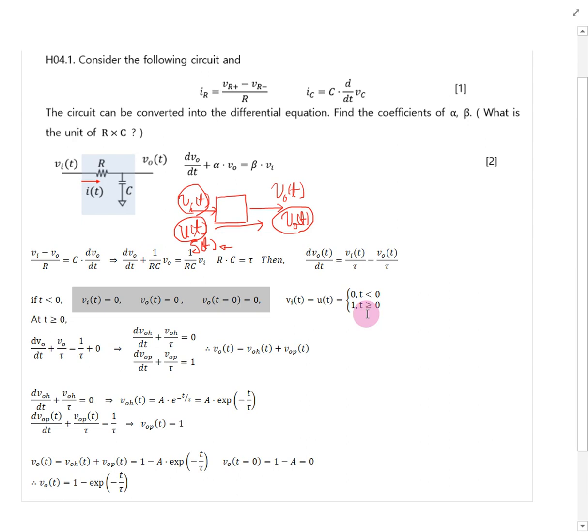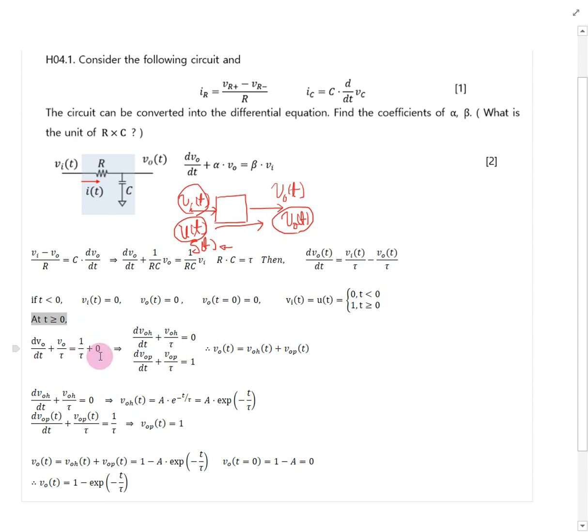At t equals 0, which is the trigger time, the event occurs at the trigger. So this is the specific time at which the event occurs. The event occurs after t equals 0, so t is greater than 0, positive time. So we solve for the positive t conditions. Under these conditions, we can rewrite the differential equation here: the differential term and V over tau. At this moment, the unit step is assumed, so at positive time the unit step equals 1. So it is 1 over tau plus 0.